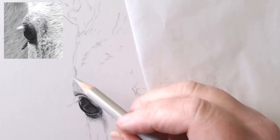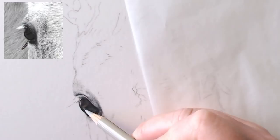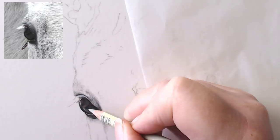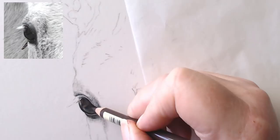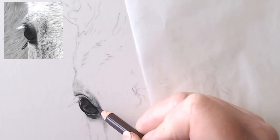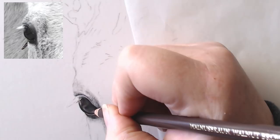And then going back to my warm grey 2. I got a little bit light here, and then I'm going to go back in with the walnut brown just to knock it back a little bit. And this is the thing about using colour pencils. It's about adding in, taking away, adding in. And it's not because you can't get it right from the beginning. It's just the eye is a complicated structure, and you can't just add two or three colours in shapes and that's it.